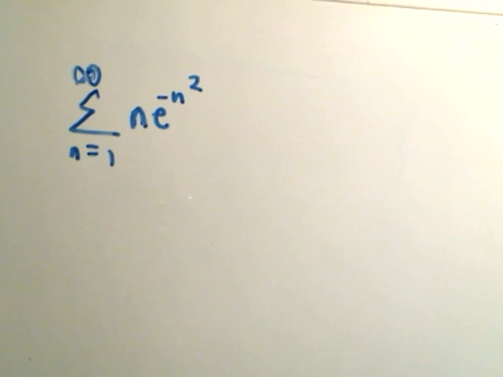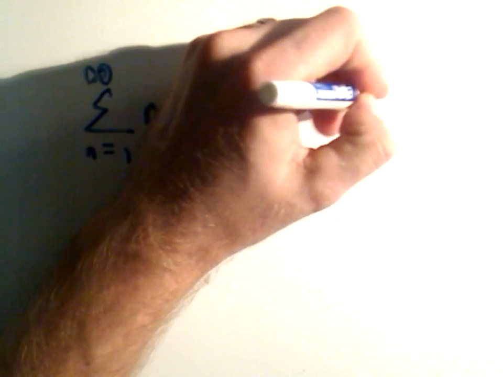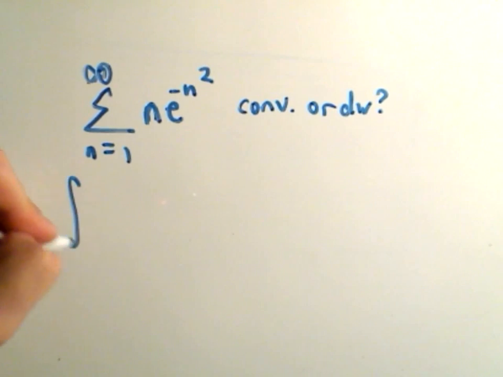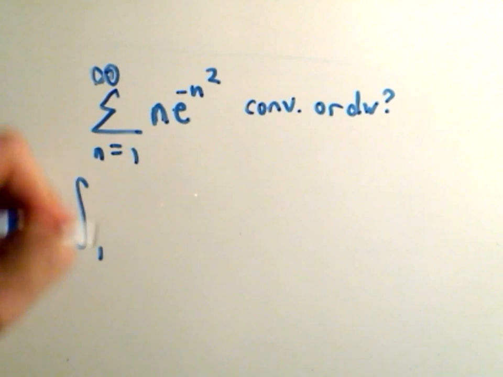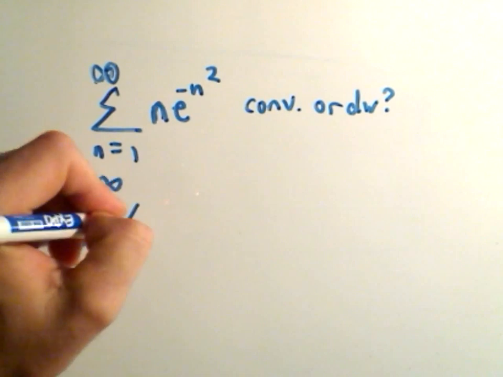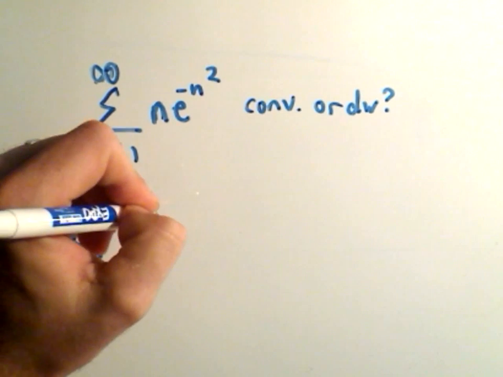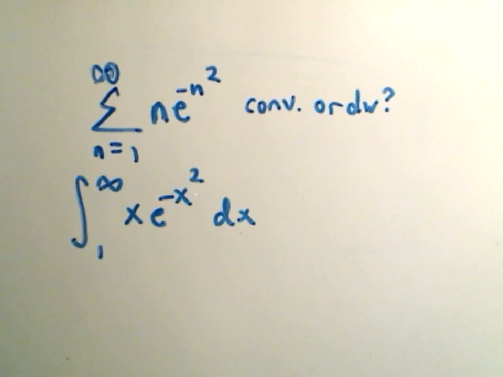Okay, so the idea is we want to figure out if does this series converge or diverge. Well, you basically just turn it into an integral from whatever the starting index is, that'll be your lower limit of integration, to infinity. And I usually just replace my n's with x's. Again, you can only use this if this is a positive decreasing function.